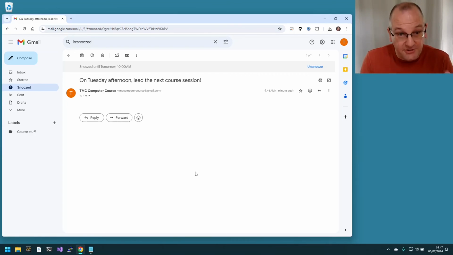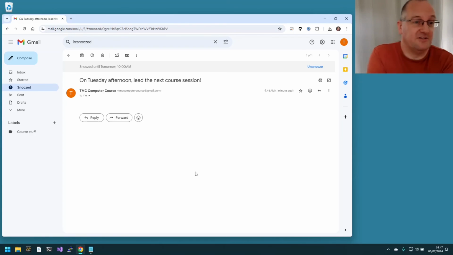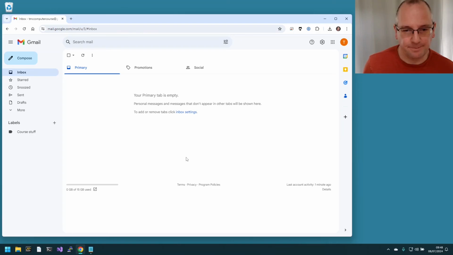So in order to mostly have an empty inbox, I use snooze a lot. So I've always got sort of 10 or 15 things that are going to pop up. Sometimes during the week, I'll often snooze things until the weekend. If I've got work-related stuff that comes into my personal account, I will often snooze that until Monday morning. And sometimes if I've got theatre tickets or something, I will snooze until the day that I'm going to the theatre, which might be months in advance. And it just means I don't need to be bothered by any of it until the right time. So snoozing is a really good Gmail feature.